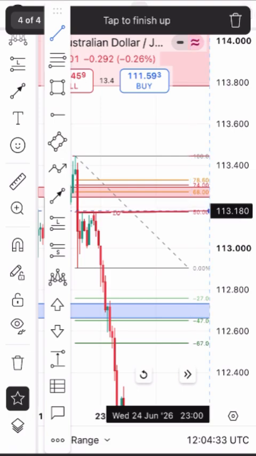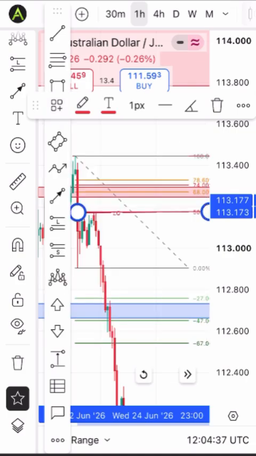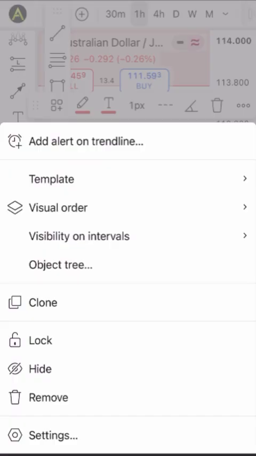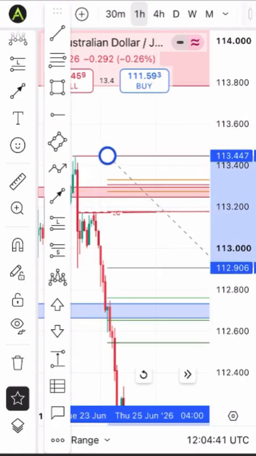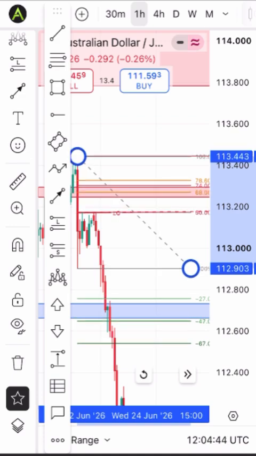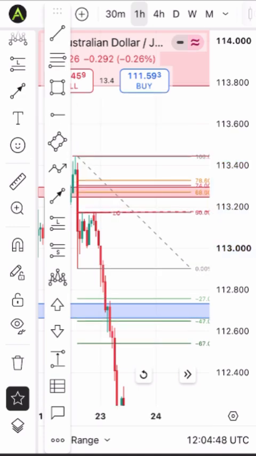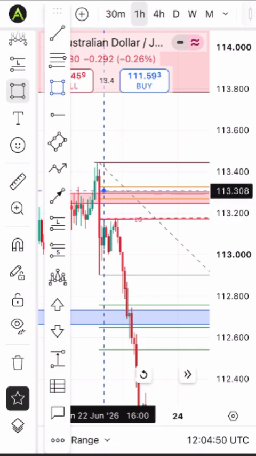So let's label it as well as the 50 Fibonacci. We only use that part for liquidity, like I said, right? Let's lock it so it doesn't move. Oh, I've moved it. Yeah, perfect. Let me take it off so I don't click on it again. All right, good. Now let's keep moving, right?